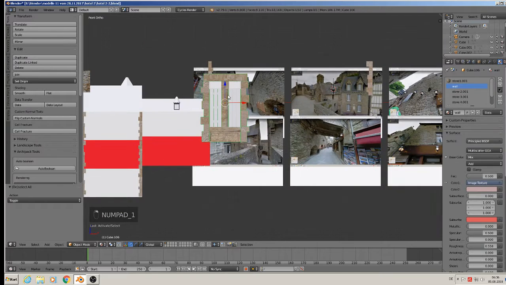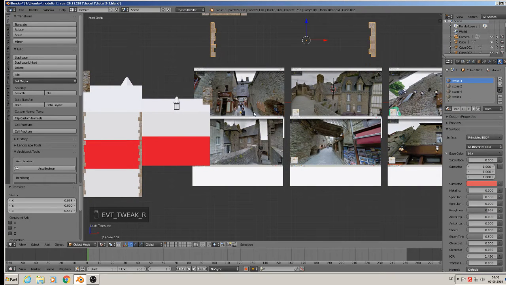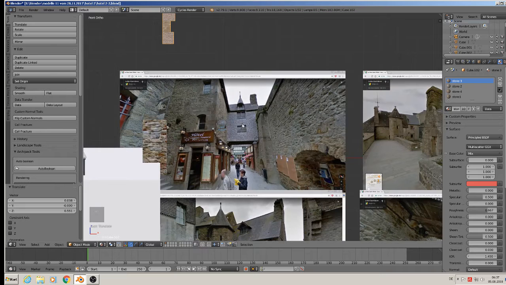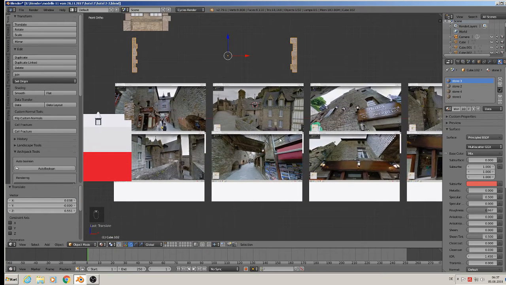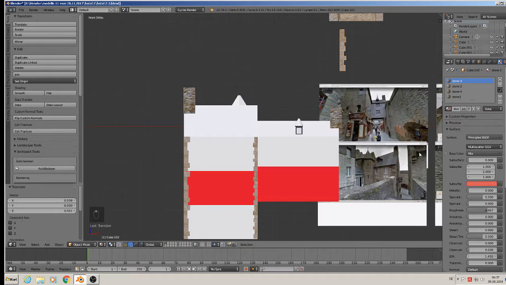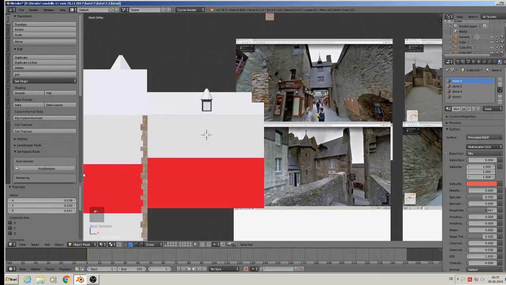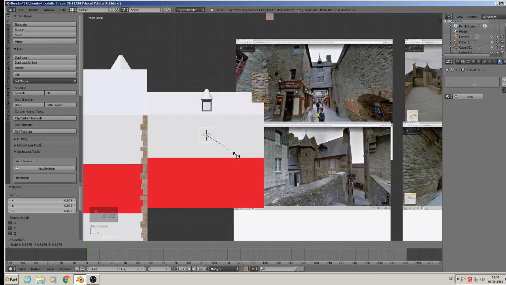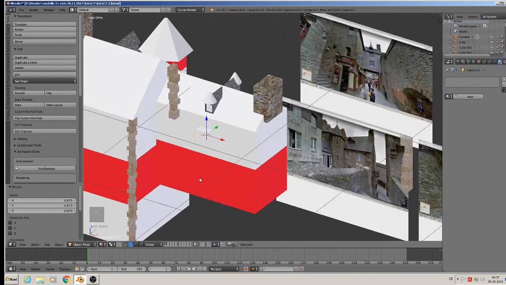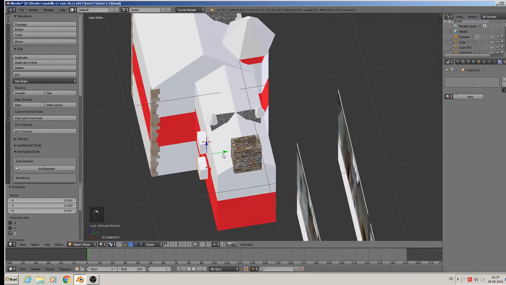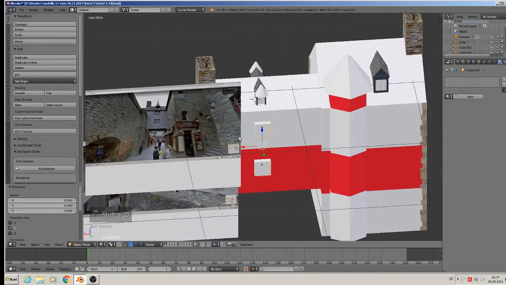Now, we see two holes on that side and on the back side, but it's a little bit different there. So that means we need here holes in. So add mesh cube. That should be okay. We take Shift D, another one down there, and Shift D to the other side too. But there we take the one and make that there.